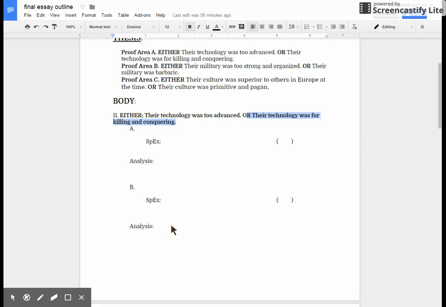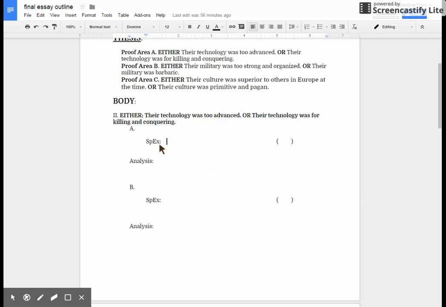And then what you're going to do is you will use the Viking documents that we talked about just a few minutes ago, and you will find specs that will prove either proof statement correct. So if I said that they did not deserve it, I would look for specs that would prove first that their technology was too advanced. I would do, for example, remember you need a direct quote that is embedded with, for example, for instance. I would put the entire quote. It should be detailed with no bias and not too vague. And I would put the document number as my citation. Please keep in mind all these steps are required for the outline as well as for your paragraph.